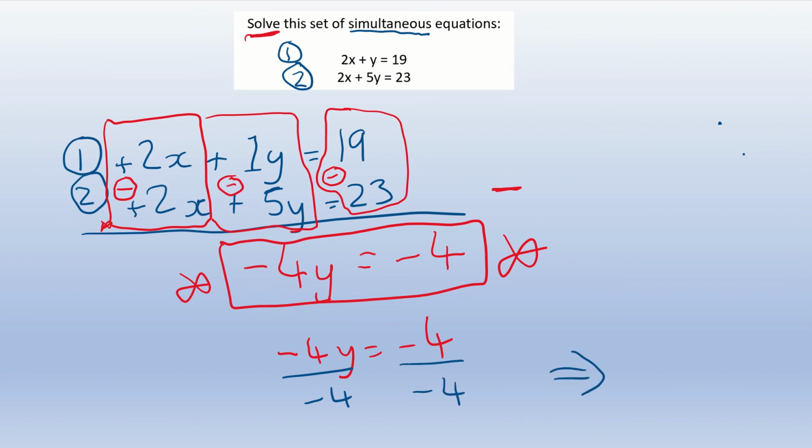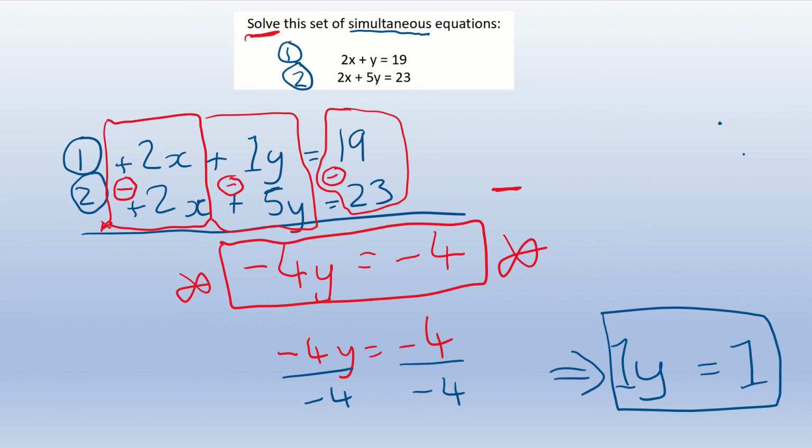So what I'm going to end up with is minus 4y divided by minus 4 is just y, or 1y if you want to call it that, there's no difference, is equal to minus 4 divided by minus 4 is 1. So we get that 1y is equal to 1, or y is equal to 1. It means the same thing. And you might say, oh, I've got my answer, y is equal to 1, I'm done. But just be careful, because in this question there were 2 unknowns. Yes, you've solved what your y is, but you also have to find out what your x is.